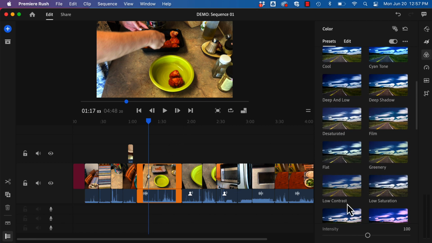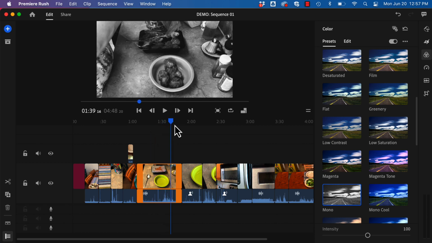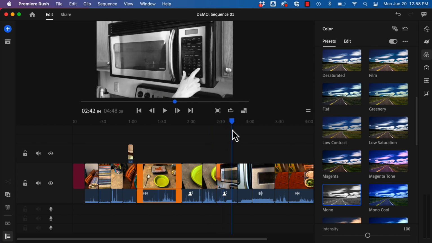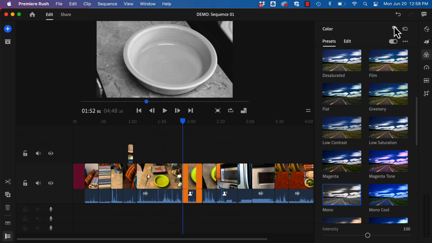And we can come in and let's do a mono. So you can see we've applied that mono to all of our clips. Now if we want to undo it, we can just reset that to the defaults and experiment with something else.